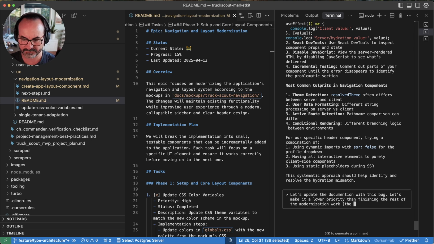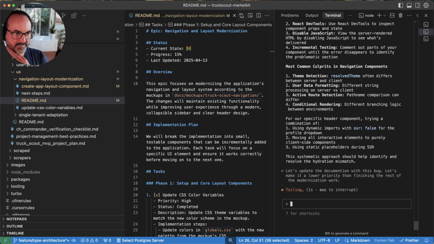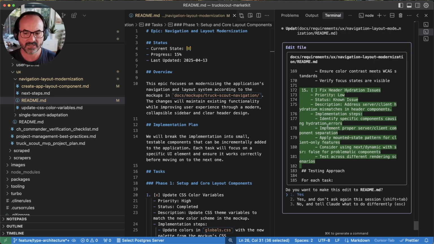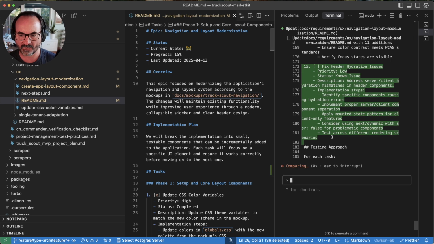I'm just going to say that, and then I'll get it to update the documentation with this bug. Then we can fix the alignment issues in our profile menu, and then get that last menu done, and then we should be pretty close then.